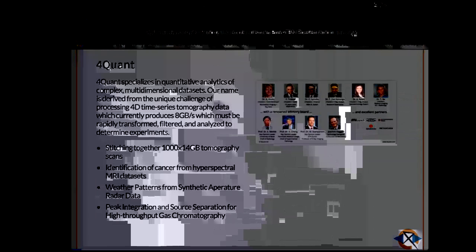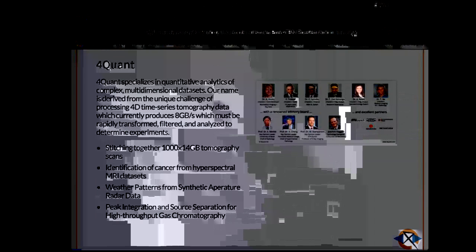Basically, what we do is big data analytics on image data sets. That's some of the demos we'll show today, because I think they're more exciting than a lot of the other big data sets that typically get operated on. This varies from looking at weather patterns using synthetic aperture satellite images, to stitching together tomography data sets to look at a brain at full scale, to trying to identify cancer and other similar problems.